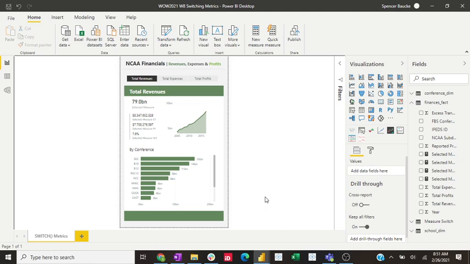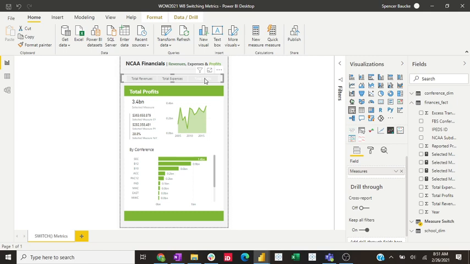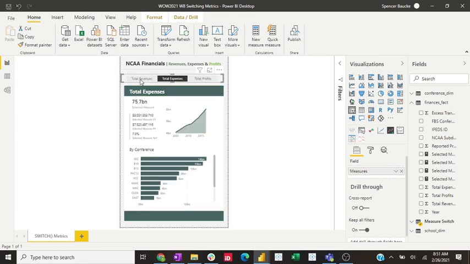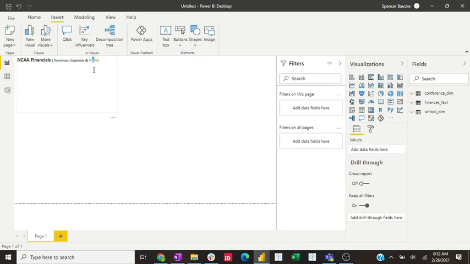This week we are going to be working on recreating this mobile type layout report using a slicer to change the metrics that are shown in your report. So we're going to use a slicer and the switch function. This is the example report that I gave everyone in the blog and in the challenge. I'm going to show you how to recreate some of the main points to this. I probably won't recreate everything, but I just want to show you how I did some of the main parts. So let's hop right into this.